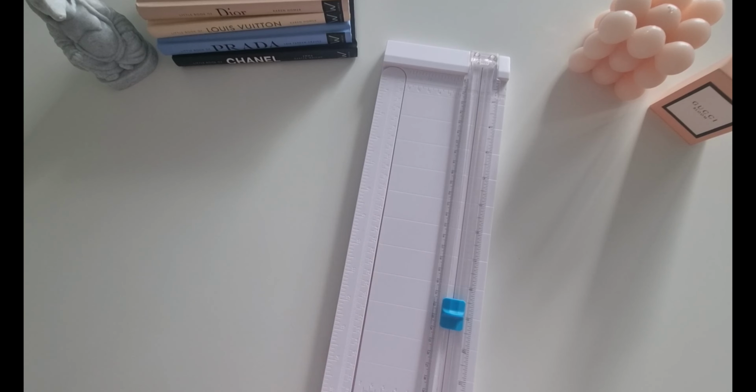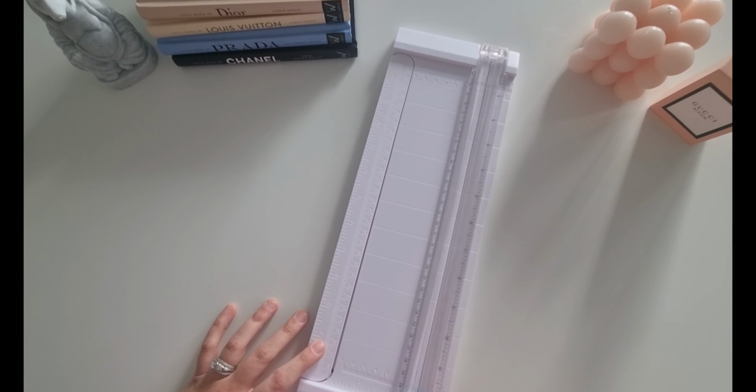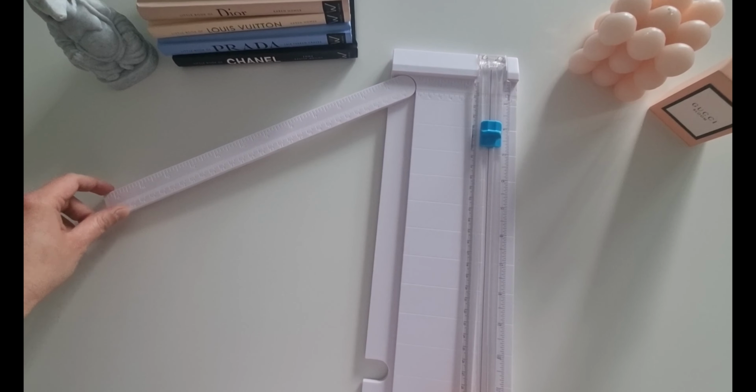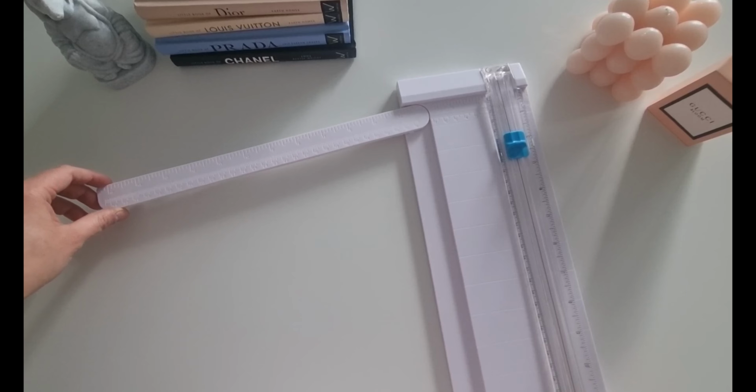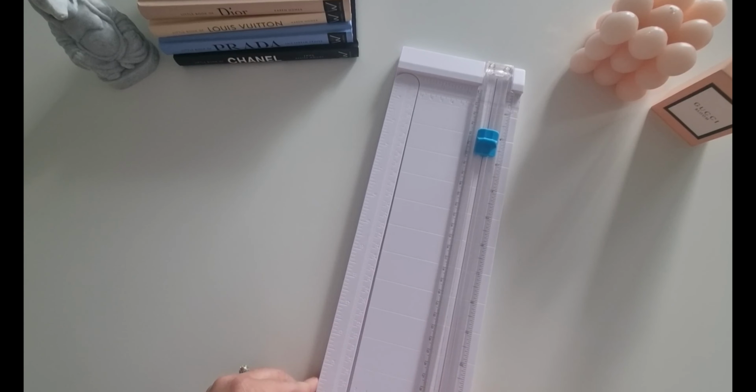Sorry about that, yuck. Not so much a guillotine. If you don't have a guillotine, one of these paper cutters will be more than sufficient. I got this one from Kmart. It was only $11, $12. This one's good because you can expand it so that you can do big sheets of paper. Don't make the mistake that I did.